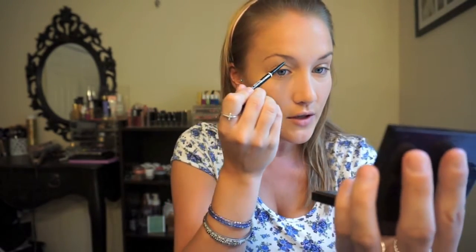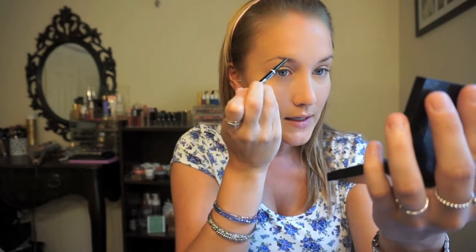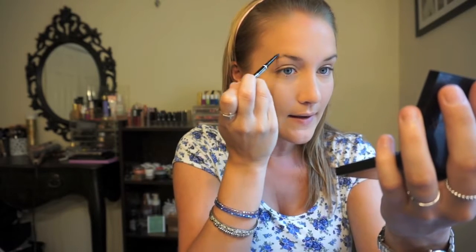So again, just mimicking hair like strokes. I have some hairs that are growing back in right now, so I just make them look a little bit more undone and almost bushy. I'm just gonna do the other brow actually. This one on my right side always takes a little bit more time, because it's almost like I have bald areas right here, so I really have to pencil that in.